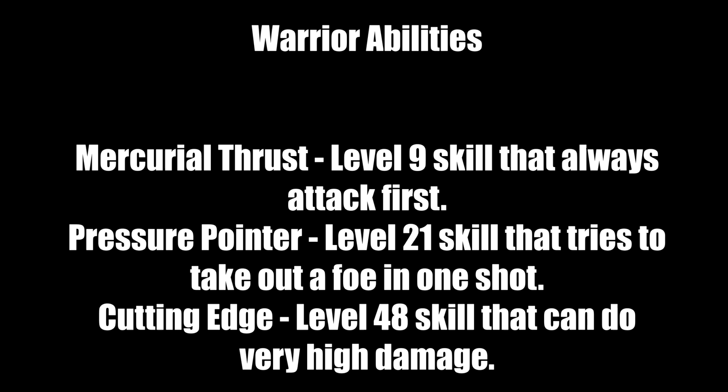Pressure Pointer will attempt to take out a foe in one shot. Now, this is before Critical Claim. You could use this to try to take out a metal slime or a liquid metal slime. If it does, that's free EXP. If not, it happens from time to time that you miss.